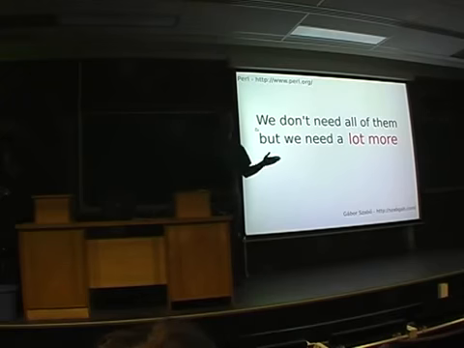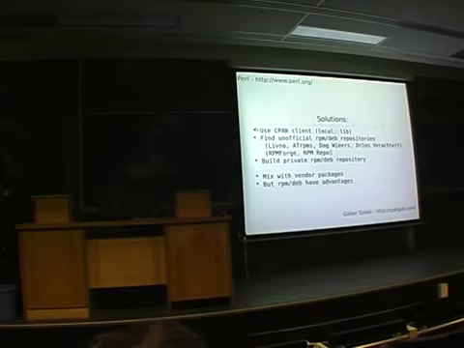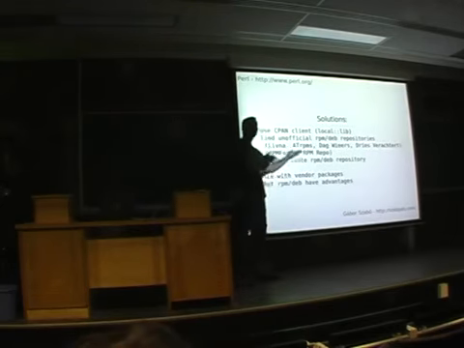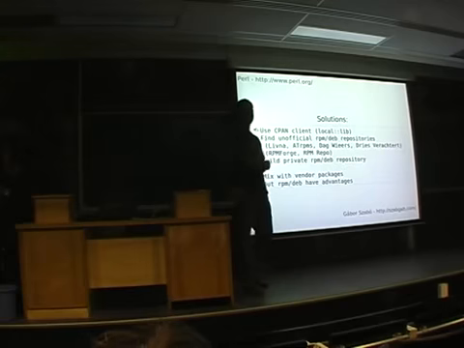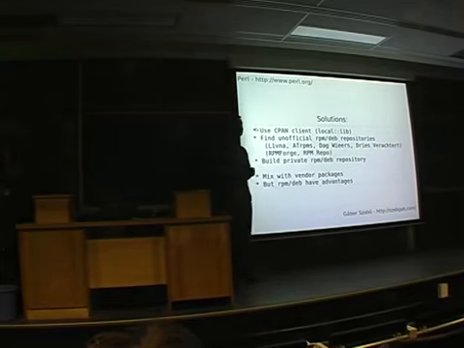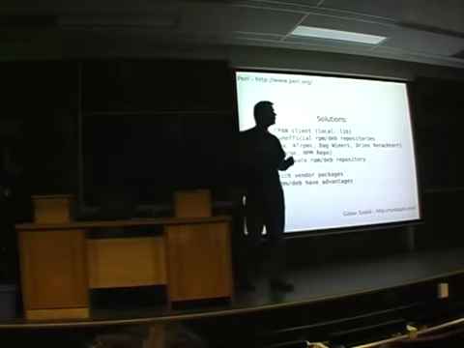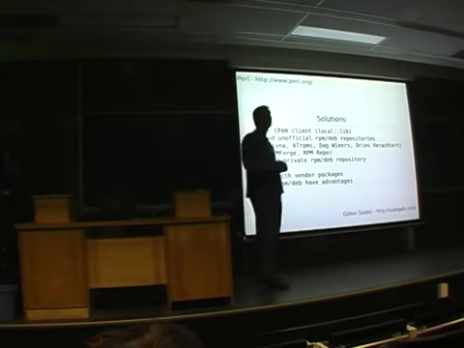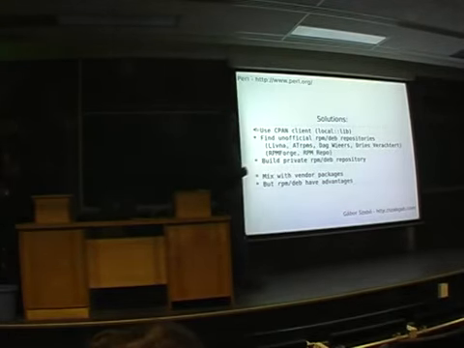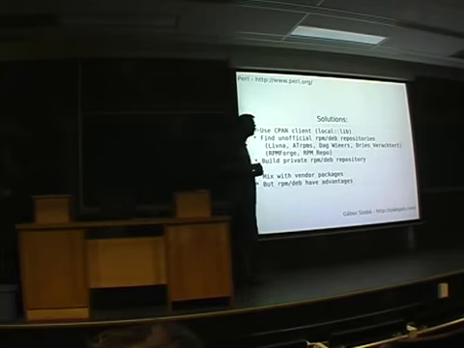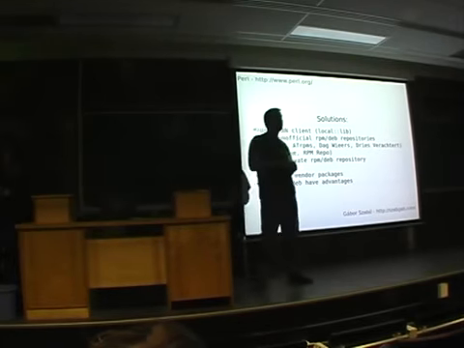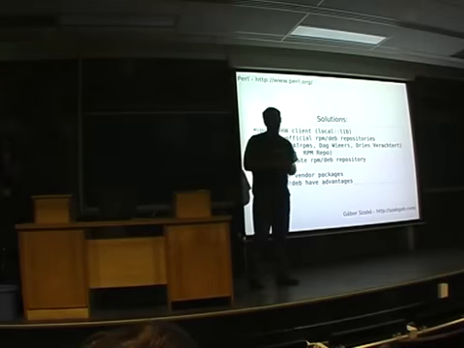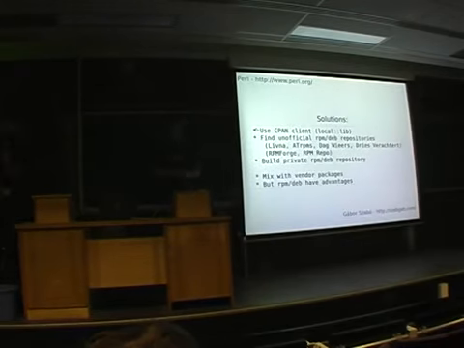Obviously, we don't need all of the modules. I mean, many people know that there are a couple of modules on CPAN, I think 3 or 4, that are not that useful. Maybe 5, I don't know. But actually, we need a lot more than what we have in Ubuntu. And I took Ubuntu as an example. Basically, it also means that Debian has more or less the same number of packages. Probably might be a bit more, might be a bit less. I'm not exactly familiar with the exact counting there. Fedora has probably a similar number of modules. Red Hat has, I think, 43. So we have a much bigger problem there. And other distributions probably have similarly small numbers, or even less. The only one that has, I think, more is FreeBSD.